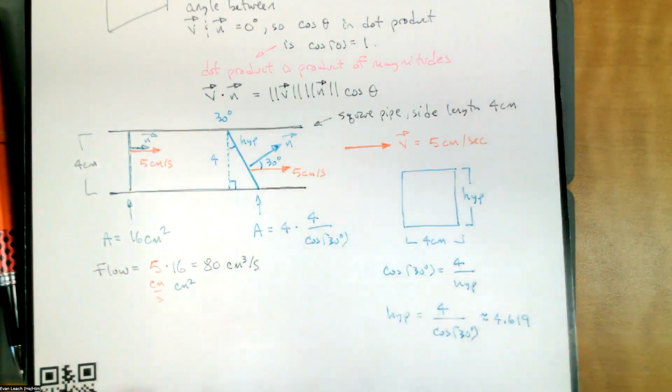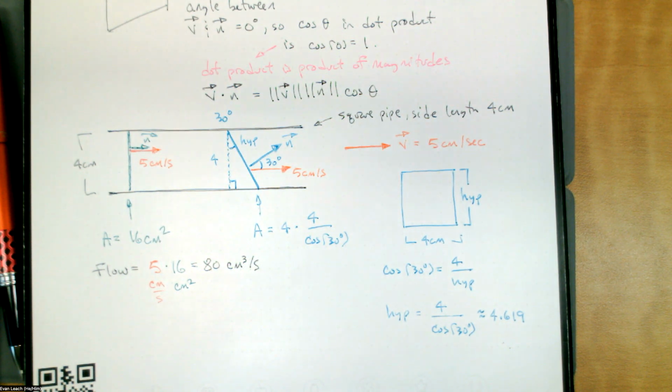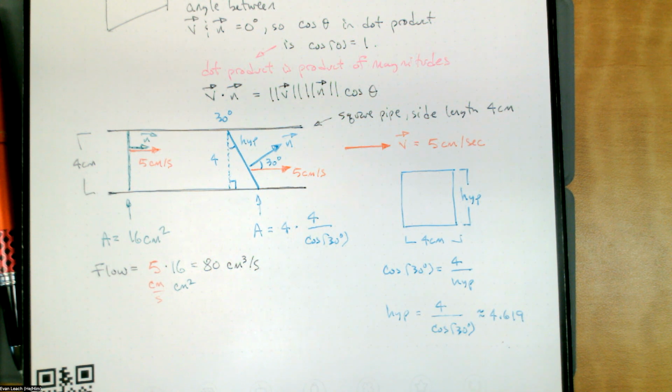So if I move that to a 45-degree angle, I would take the 16, that area of the vertical, and divide by the cosine of 45. If I angled it more, I would divide by the cosine of 60. If you don't like dividing by the cosine, we can multiply by the secant. And at which point you'd be like, well, isn't that the same thing? I'm like, oh yeah, but I have a trig class right after this, so that's where my mind goes. I never would have even brought it up if I didn't have a trig class.